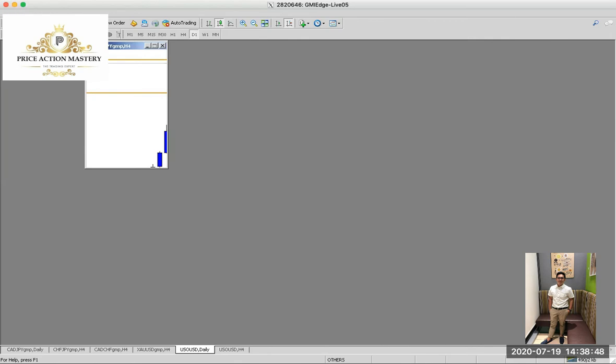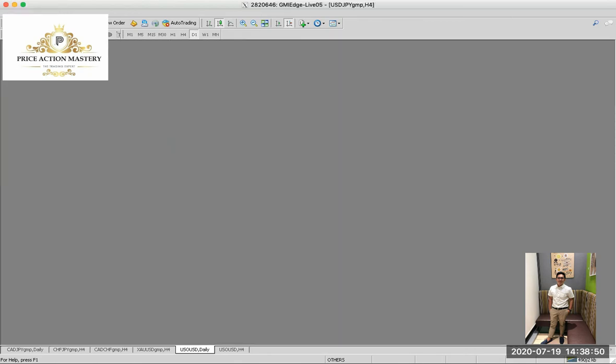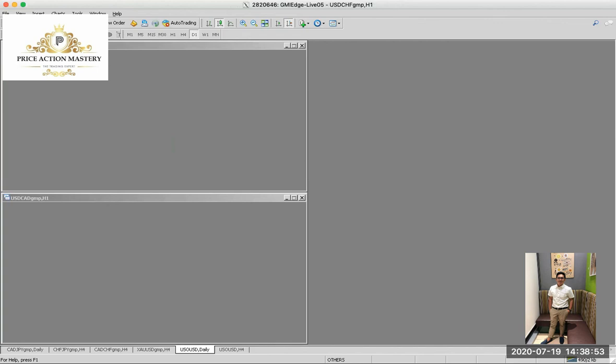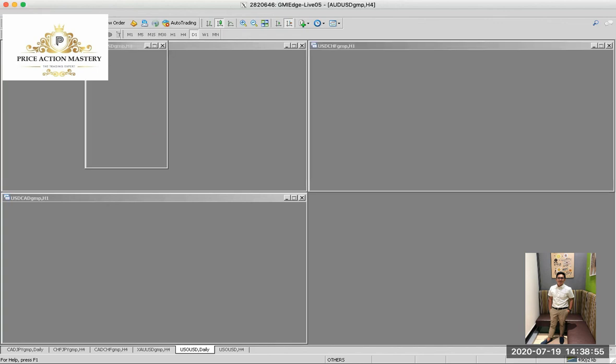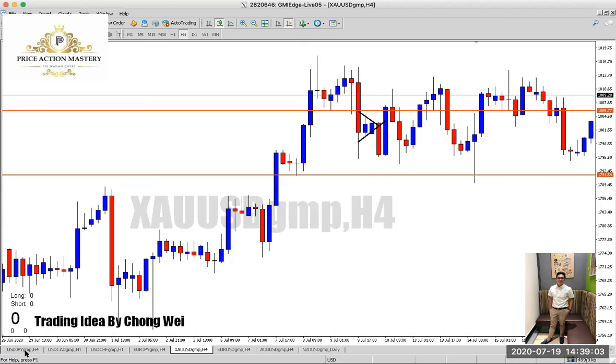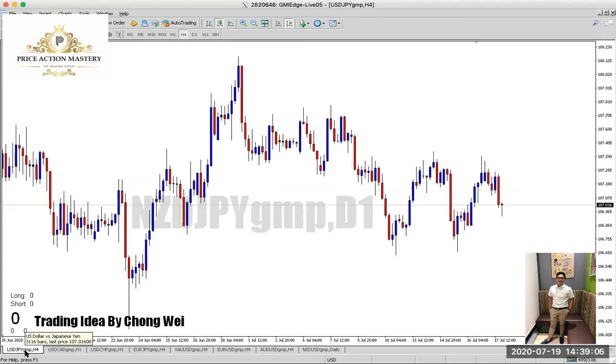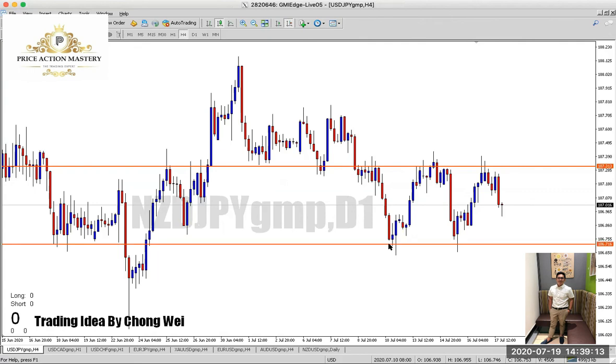Okay, another will be the USD pairs. So we'll be having 3 USD pairs. Okay, so this is a key level, then this is another key level. Yes, okay. So very clear, the market is in a range. Sell to here, buy to here, sell to here, buy to here.